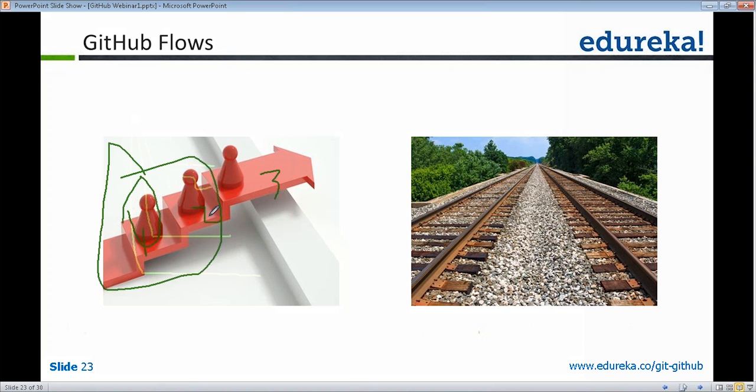Okay, and the next one is the parallel flow. Here you can see person 1 can do his work, as well as person 2 can do his work, and both of them are independent of each other, and they can do their work depending on their speed. Nobody relies on another person or another feature. So this is sequential and this is parallel. Okay, we will go to the next slide.